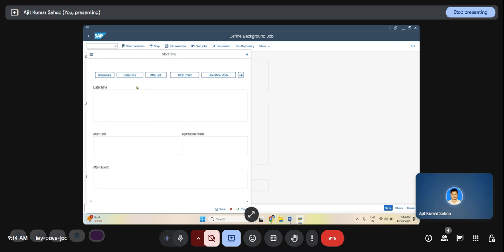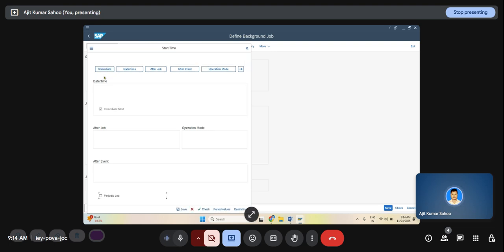Then you have to select the condition, when the automatic PO will be generated. You have to select the time, so let us say we will start immediately. Then choose the period value, go for the other period. I will take, for example, after 1 minute of purchase requisition the PO will be created automatically. So I select 1 minute. Click on check, then click on save. Then click on check, click on save again, and click on check, and click on save.